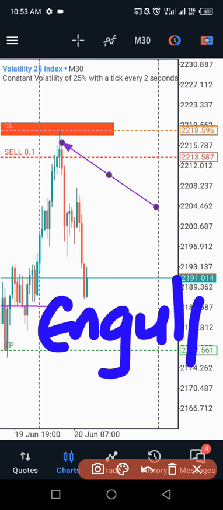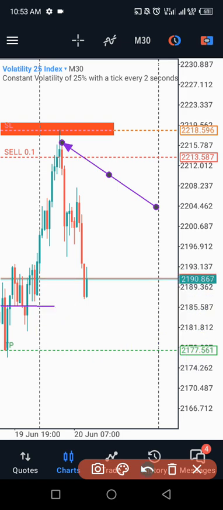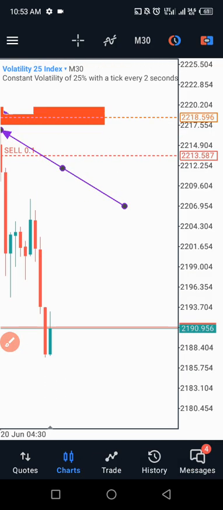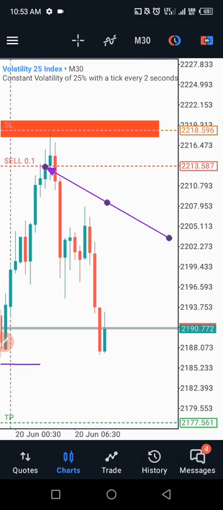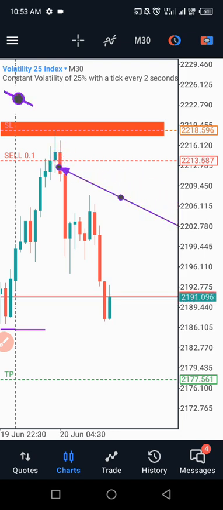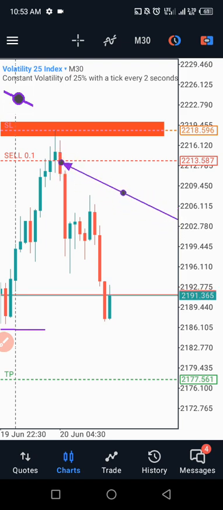So what we want to see is that sellers are now in control of the market, and the way we want to do that is to watch out to see that this particular red candle here, this bearish candle, covers this bullish candle here. And that was what happened. So you will notice that we could have entered at the opening of this candle, but this was an aggressive entry because we knew the market was going to be selling.